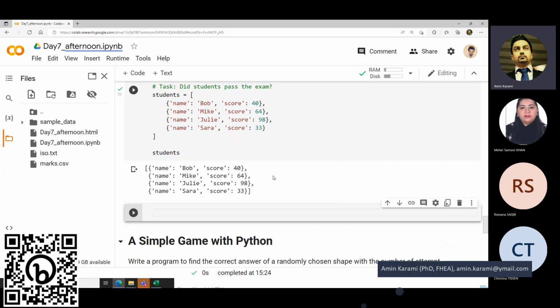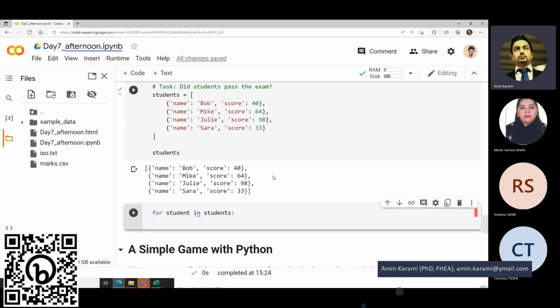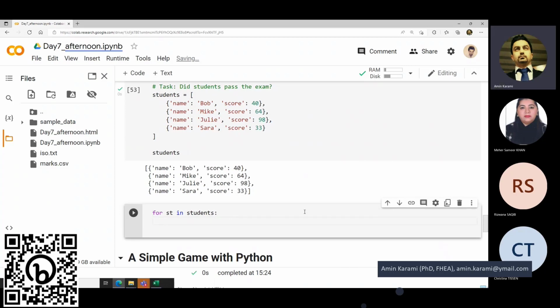So let's see. We have to write a for loop, right? For student in students, I'm taking a student as an index. So I have to check. You know that when we use a for loop, it means go through a data structure: read the first line, done, go to the second line, then the third line, and the last line. This is exactly what a for loop does. So for student in students, or you can say for s in students, whatever. Students is the name of the dictionary.